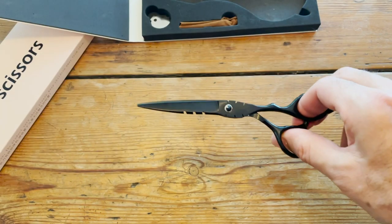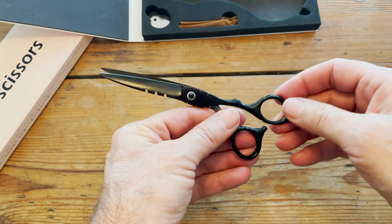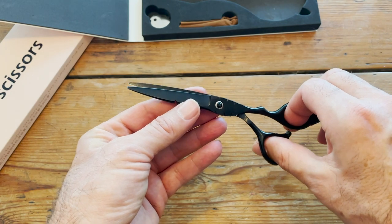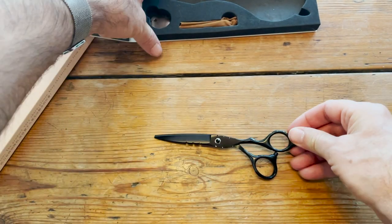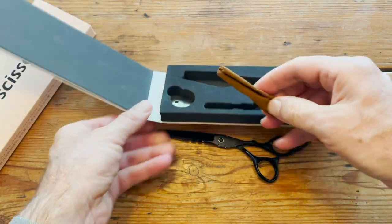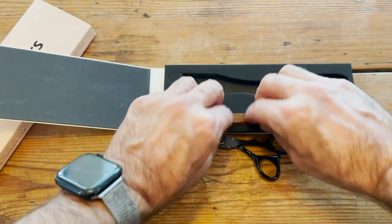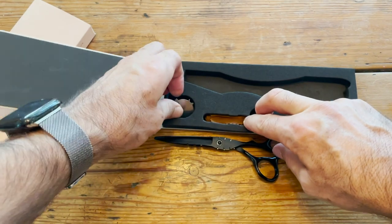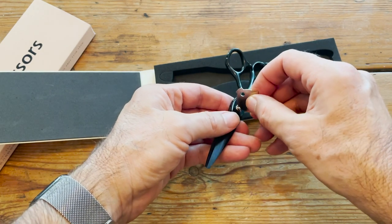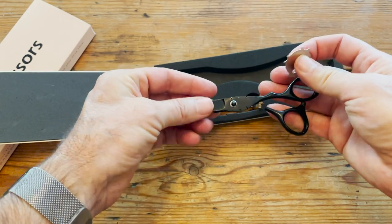They're very sharp. I've cut my wife and daughter's hair quite a few times, and my own hair as well, and there's no sign of it getting dull. It also comes with a piece of what is probably fake leather for cleaning. It also includes this small tool — I'm not sure what it is, maybe a screwdriver or something to open it up if you want to clean or adjust the parts.